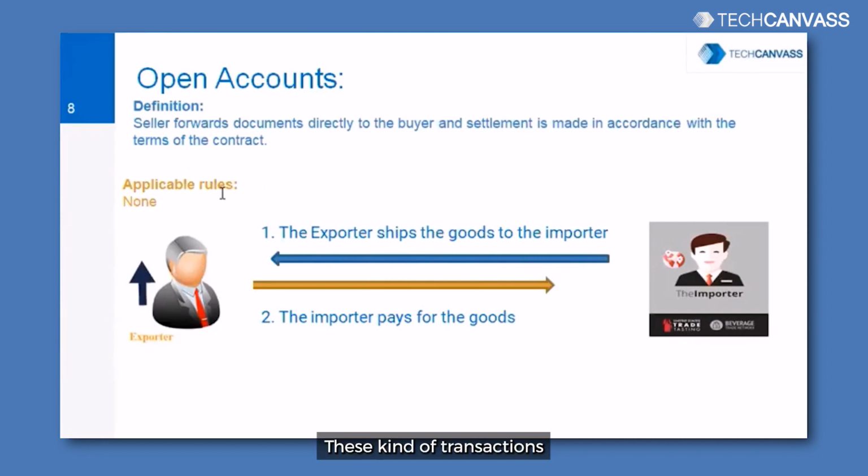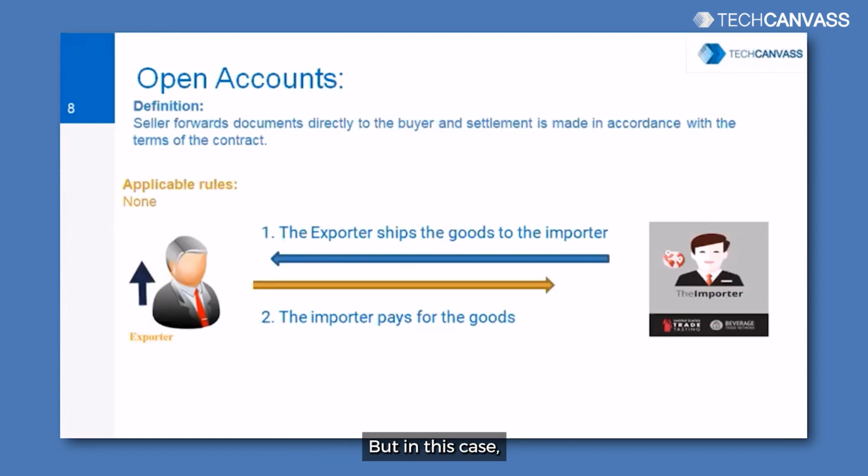Yeah, these kind of transactions will happen only if the exporter and importer know each other very well, or have trust between them. Then only these kind of transactions will happen. If there is no trust, certainly the exporter wants advance payment, and only then will he ship the goods. It's a human tendency that if he gets the money, then only he will ship the goods. An importer thinks that he wants to get the goods first, and then only he will pay the money.